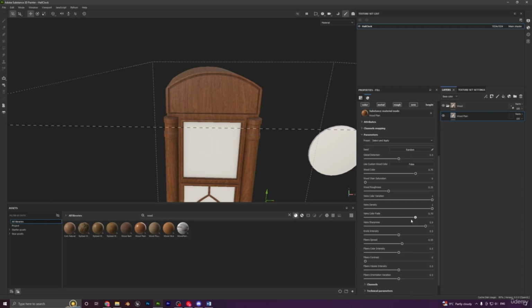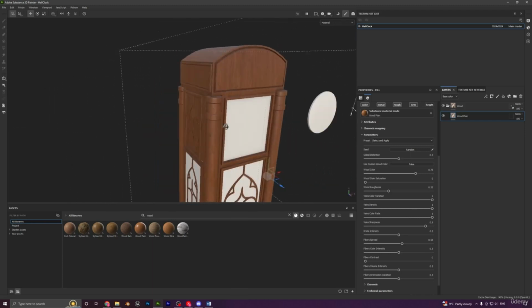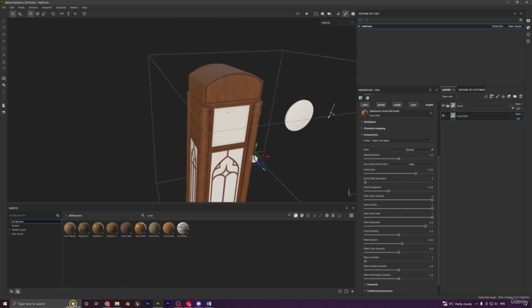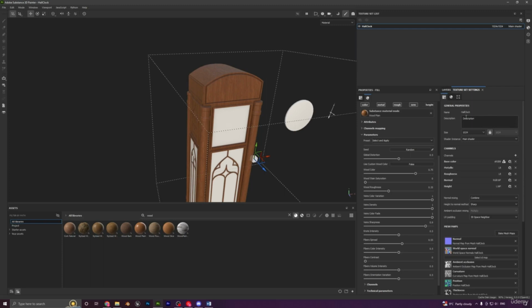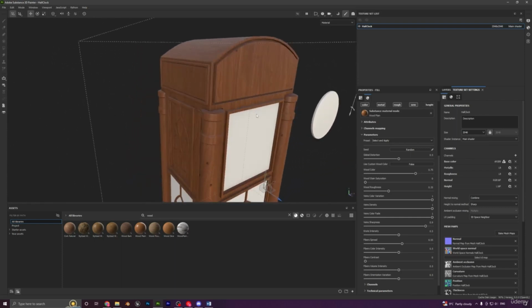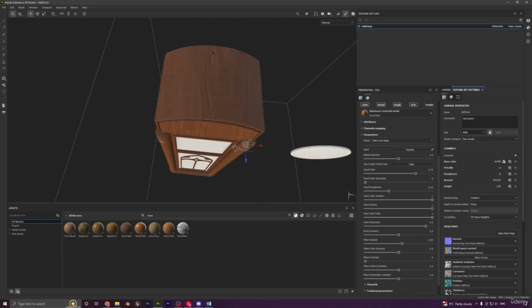Can also increase the vein's color fade, because right now, as you can see, they are really prominent. Let's increase them so that it fades away a little bit. And right now you will notice that the texture is looking really low resolution. You can change the texture settings from over here because it is currently set to just 1K. So if you increase it to 2K, you will notice that the quality has shot up by a lot and it looks much better. If you increase it to 4K, it will look really crisp, but your Substance Painter might get a bit laggy.